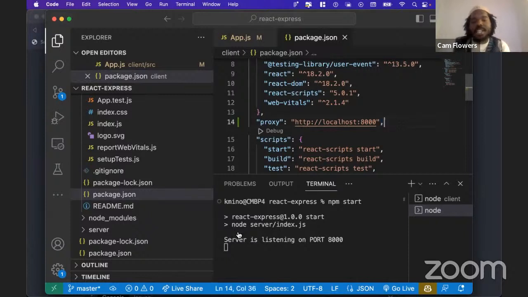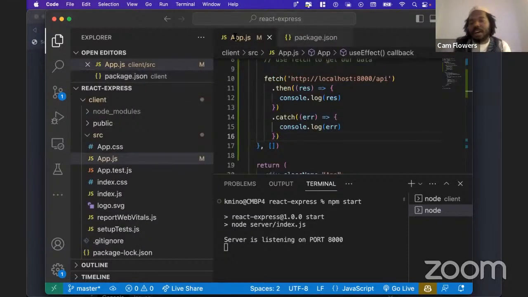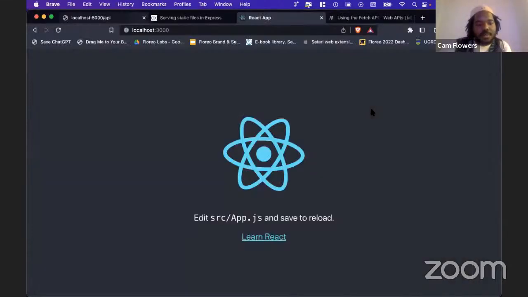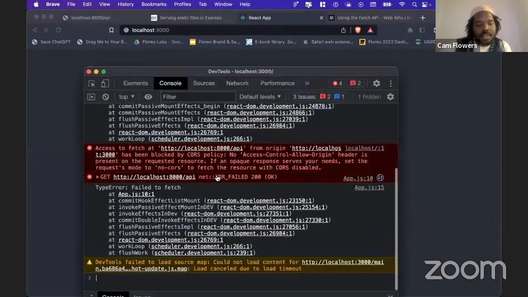But one of the changes we have to make in order to have this be the case is now that we're working off of that assumption that we're on localhost 8000, we can get rid of this pretext to just say we want to fetch /api so that we can get that particular data at that particular route. So I'm going to save this. I'm pretty sure I have to restart the server, but let's see.